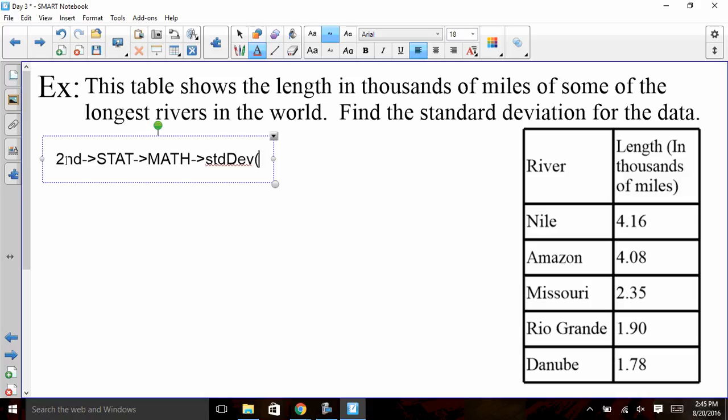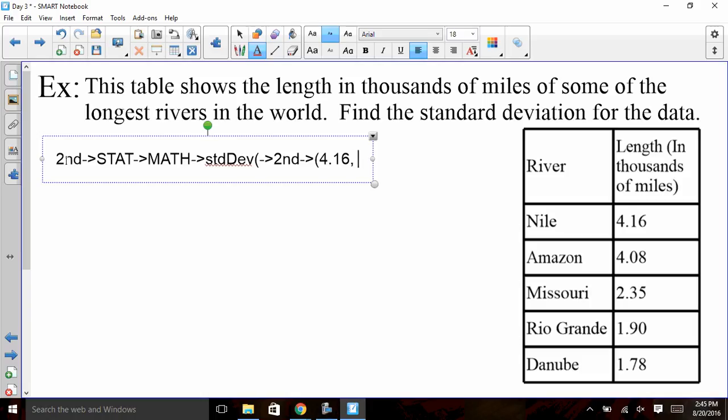Before we can start entering values, because it's not going to let us until you do your curly bracket. So again, you're going to have to do that second button. Then you're going to have to do parentheses so we can get to that curly. Now you're going to enter in only these 5 data points. So we have 4.16. And again, we still need those commas, so make sure you put your commas in there.